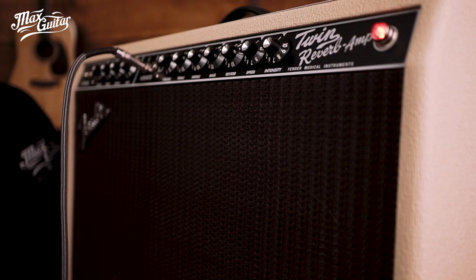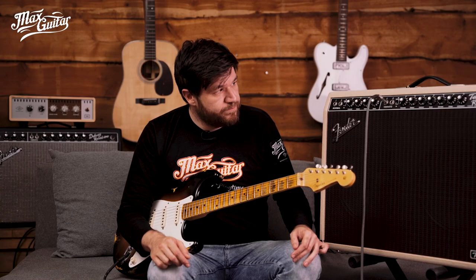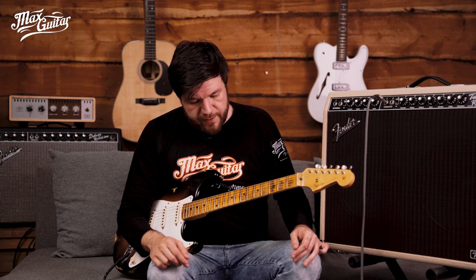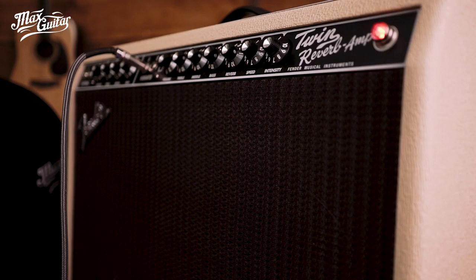Both amps take pedals really well. The Twin Reverb is a bit better at that, I think. You can actually push the amp, which is really cool. If we put a lot of volume in front of it, it starts breaking up more. Awesome amps, I can highly recommend them, both at home and for doing gigs with.